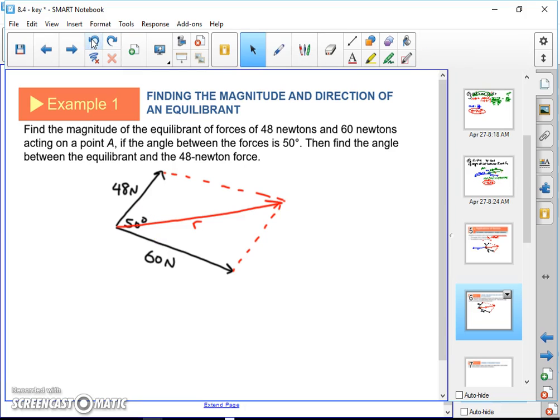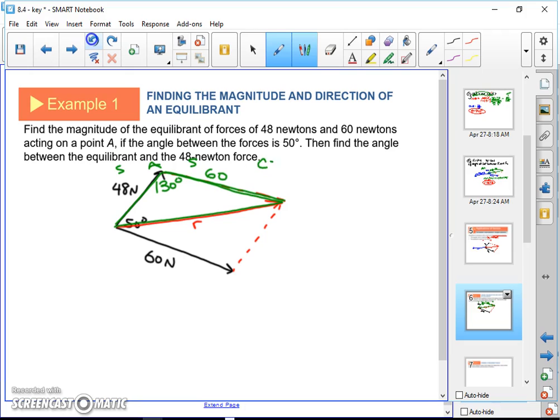Okay? What we know about parallelograms is that consecutive angles are supplementary. So I would know that that's 130 degrees. That's kind of a big deal. Also, because of this parallelogram, I know this side is 60 newtons. And so what we want is a triangle, and that's what we've just formed. We've formed a triangle, but not only that, you think about the Temple Runner, and the Temple Runner sees a side, angle, side. If you see side, angle, side, you'll know case 3, you'll know law of cosines.